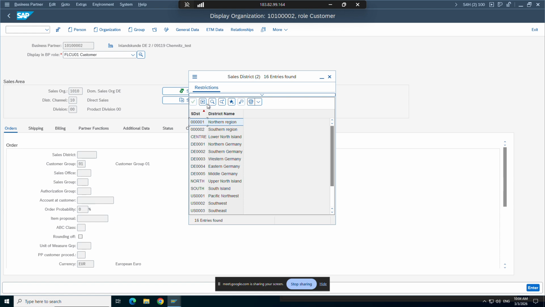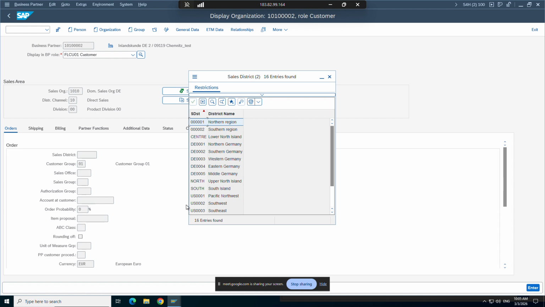As I said, SAP has given all the options that could be possible in a real world scenario. But most of the functions we don't use, or any industry doesn't use. Hardly 20 to 30% functionality people use. Maybe one company is using some 30%, maybe the other company will be using some other 30%. But I have never seen any company using 80 to 90% of the functionality which SAP gives, because SAP has given so many options. So this is nothing but a kind of district, region wise.